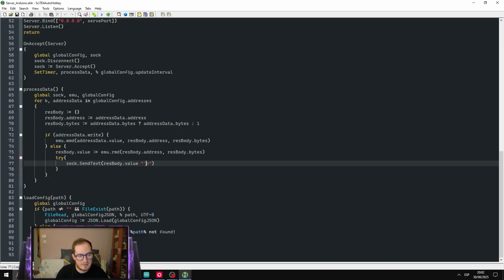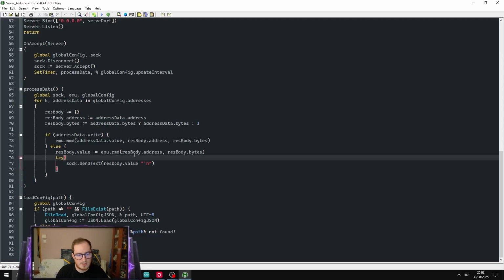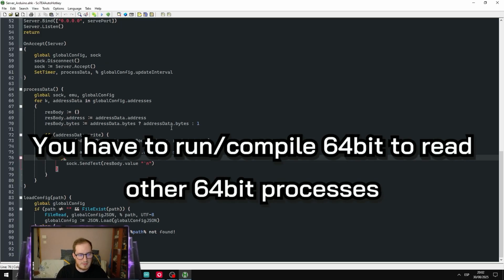And I'm adding like this line break, because this is what's going to tell our Arduino board that it was the end of the message, because you can send pretty big messages, and unless you have a delimiter, the Arduino will keep reading until the buffer is full. So you don't want that. You want to actually tell the Arduino that yeah, this message is complete, so start displaying it on the screen. Now yeah, and that's basically it.